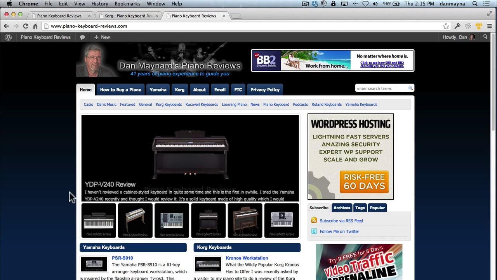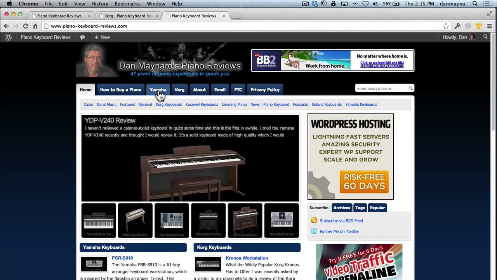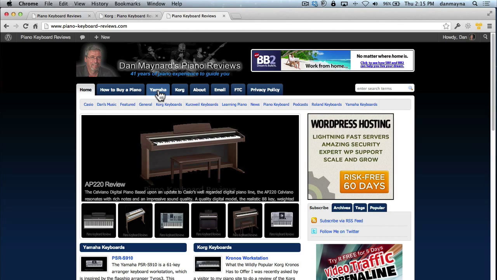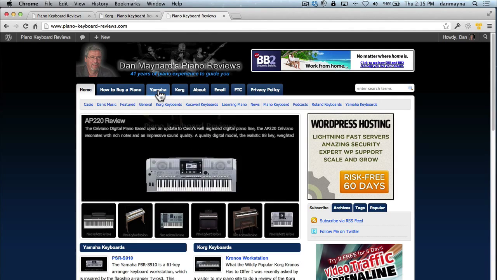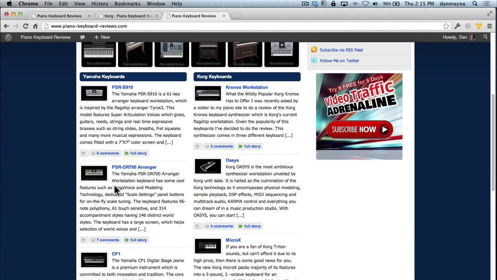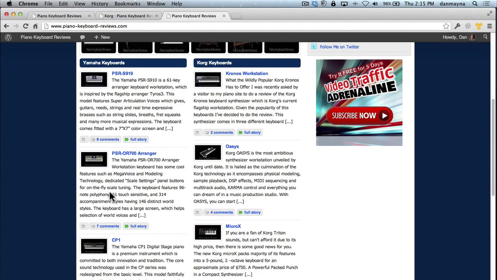The home page is focused on piano keyboard reviews, and then we get into more specific pages where there are more specific keyword phrases like Yamaha keyboards and so on. And then as we drill down into the blog post, we find that we're using the generic keywords naturally throughout the text. So piano might show up there, piano reviews might show up in the blog post. But then what we're also doing is targeting very, very specific keyword phrases, like models of different pianos in this case. So you may want to consider that for your own website.